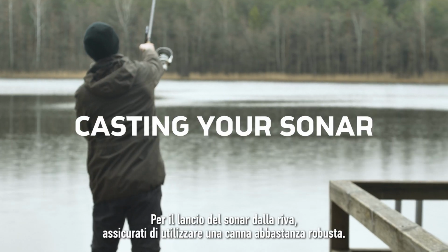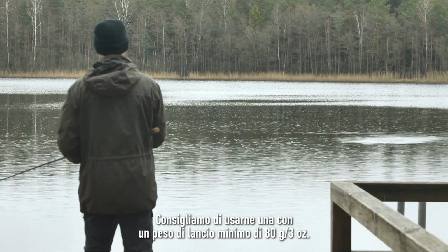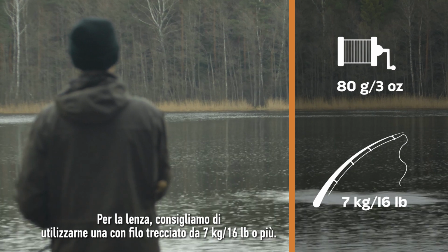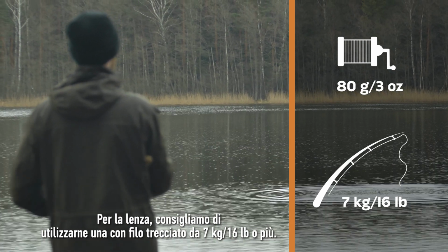When casting the sonar from the shore, make sure you use a sufficiently strong rod. We recommend using one with the minimal cast weight of 80 grams or 3 ounces. For fishing line, we recommend using a 7 kilogram or 16 pound test braid or stronger.